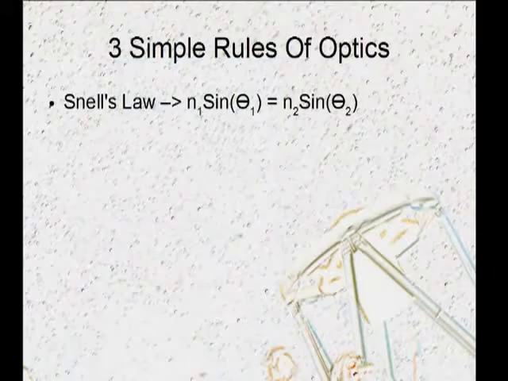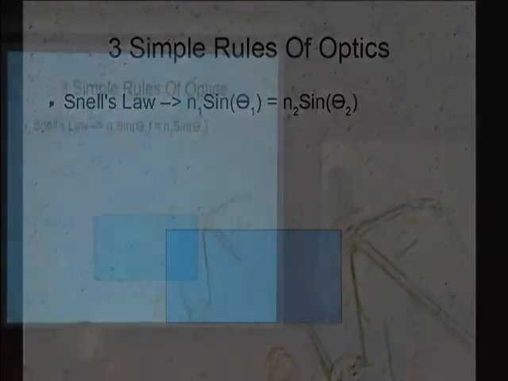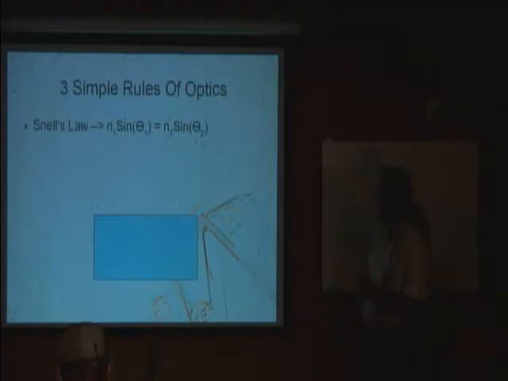This gets into a little bit of trigonometry, and I know that every time I put a formula up, at least 3 people fall asleep. So let me just explain what it means. If you have a beam of light coming into a substance that is more optically dense, say from air into glass or water, from air into just about everything, the light travels slower. And so this side of the beam of light gets slowed down before this side of the beam of light. And so instead of traveling straight, it'll bend down a little bit. And this equation tells us how much it bends down.